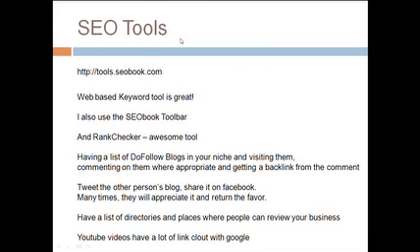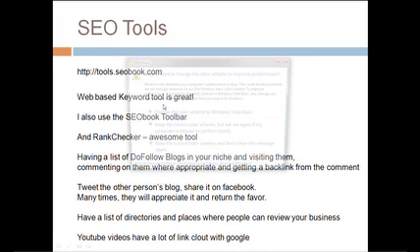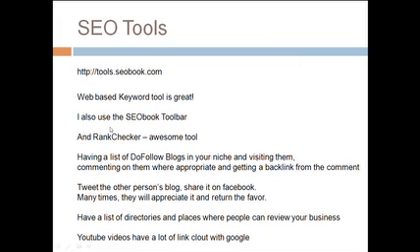So a quick go over of some SEO tools. Daveen and Kathy have talked about tools at SEO Book. If you just go to SEO Book, there's more tools there than just the web-based keyword tool, which is great. I use it. I also use the SEO Book toolbar, which shows PageRank and has some other great tools on it. Rank Checker is on that toolbar, so if I'm at a page, I can just click Rank Checker. I'll see if I have some extra time to show you some of that. I don't think I'm going to, but it's a good thing to check out. All those three tools are free. There's more free tools at SEO Book.